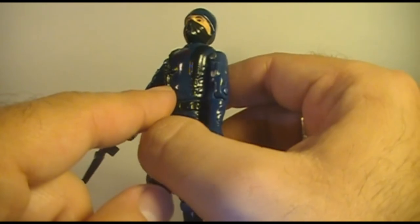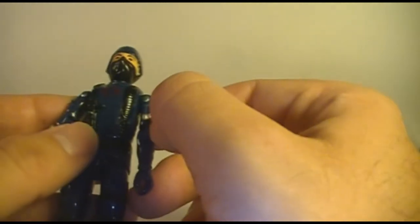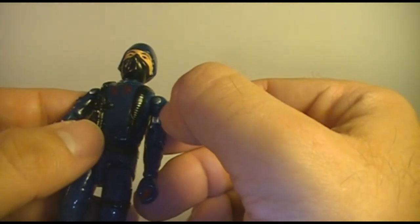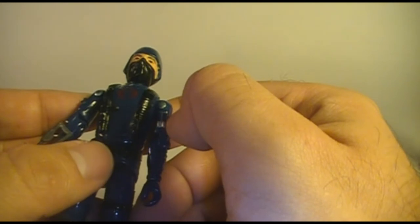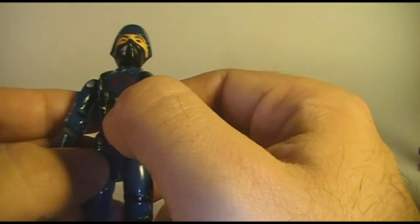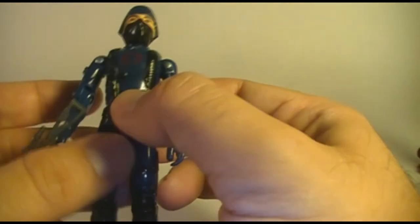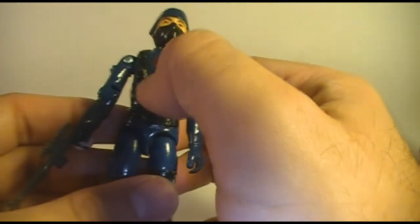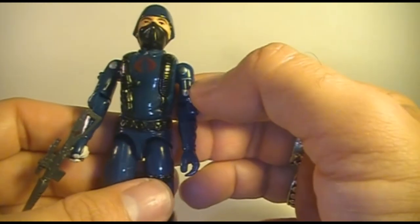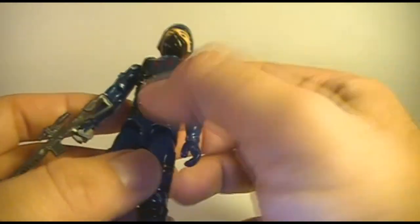What I think it is, is a flare gun. And I think these projectiles may be intended to go with it, so that would make these flares. I guess it could be some kind of a grenade launcher, but I think it looks more like a flare gun. And so that's my hypothesis. It's a flare gun, and these are the flares that go with it, so he can fire off a signal.